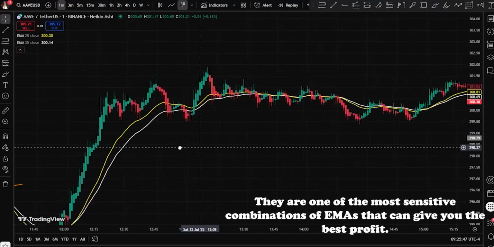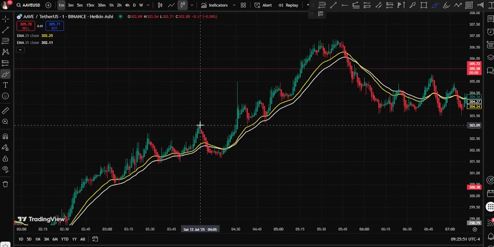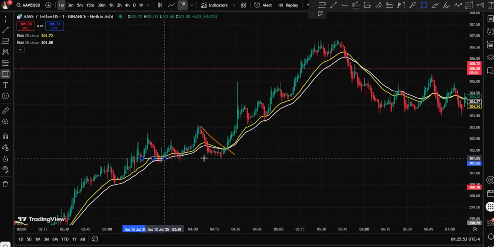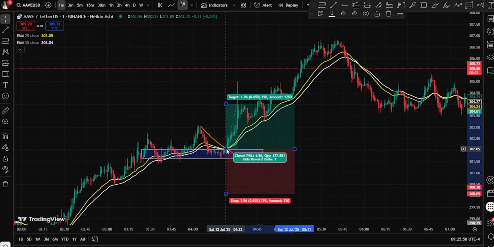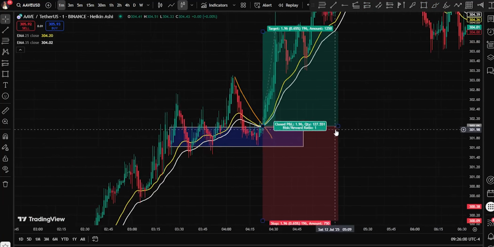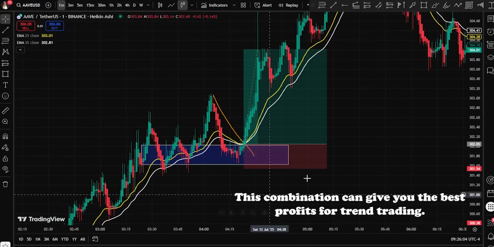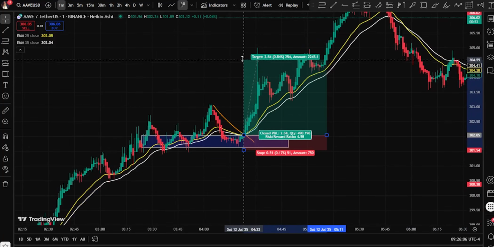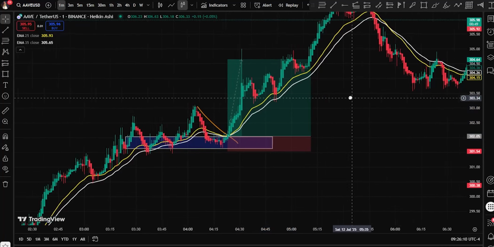The conditions for entering a trade are as follows. First, the EMA 25 must cross the EMA 35 from below upwards. At the same time, the Heiken Ashi candlestick must be green and preferably have a short or no lower wick. This combination will help you enter a trade only when the trend is likely to continue. This simple but powerful filter can significantly improve the risk-reward ratio of your trades.